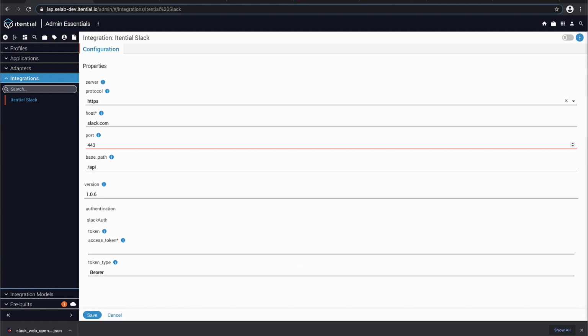And then, bear with me for one second, I'm just going to need to get our access token here for Slack. It's already preloaded here. Perfect. OK, so let me save that. And now we actually have an integration into our Itential Slack. And we're going to invalidate this token later, so don't try it. But if you would try that now, it would actually work.